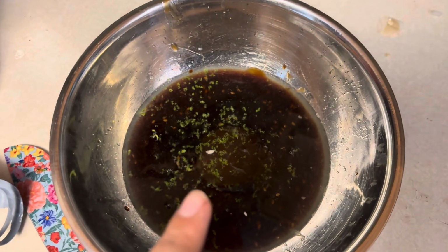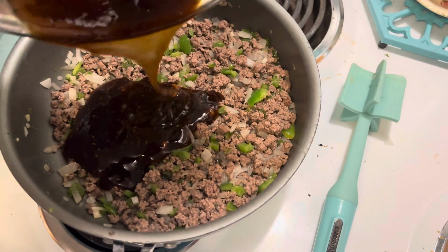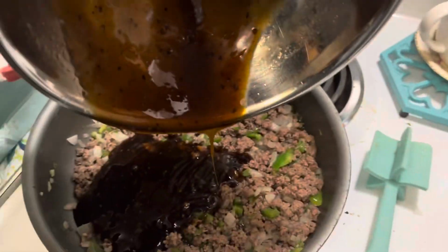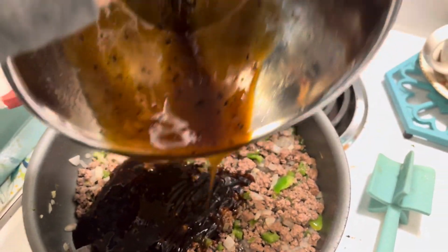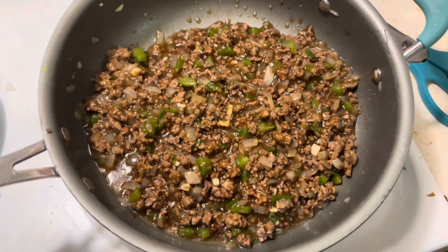Now we're gonna take a whisk and we're gonna whisk this up. It's all whisked up. I took this off the heat. So we're just gonna dump that right over top of our beef mixture. I left that on. Okay. I'm gonna scrape the bowl here. Okay, so now that that's all combined, this is what it's gonna look like.